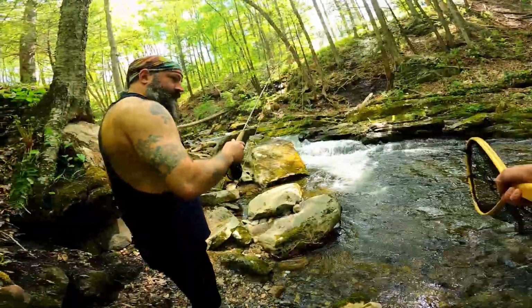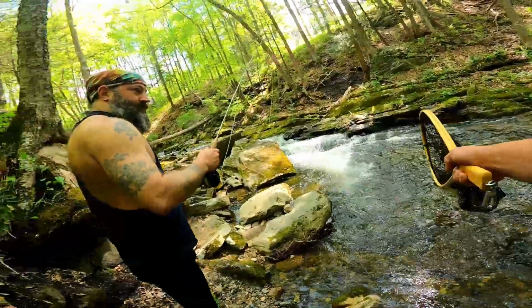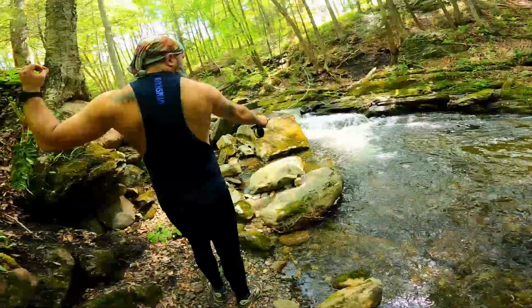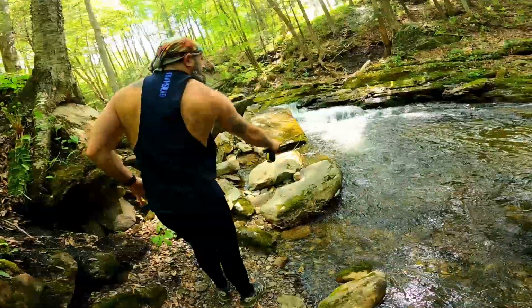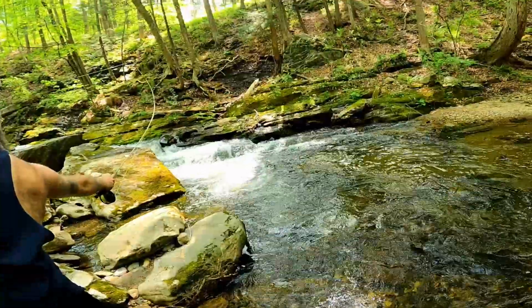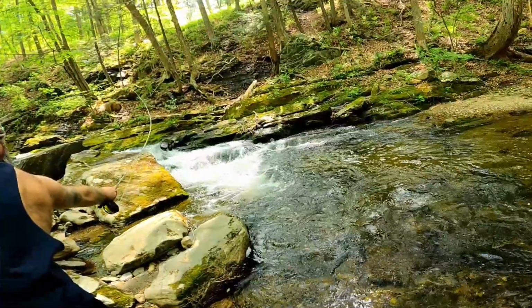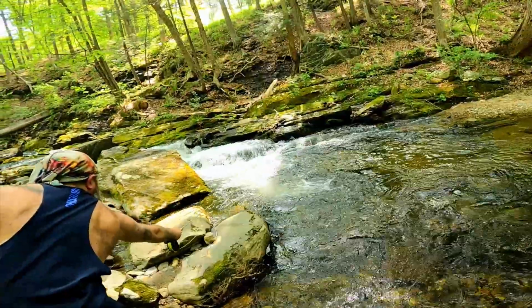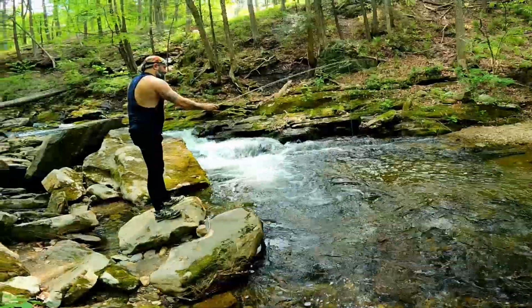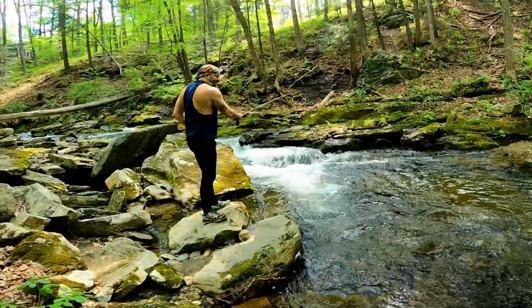Usually when I do it, I keep the fly rod low and lift the fly up above my head because it gives it more distance to go before it contacts the water. Take in just a little bit of line, you'll be able to get a better spring out of it. And just kind of lead the indicator a little bit with your rod. You're actually moving downstream with it.